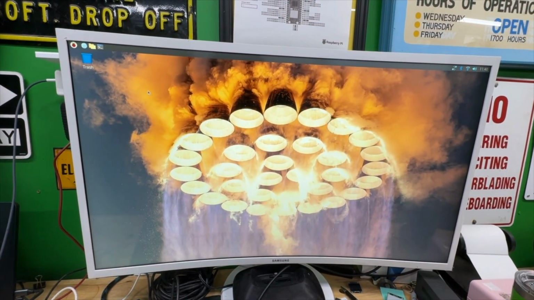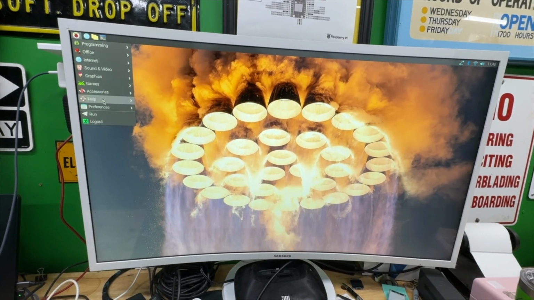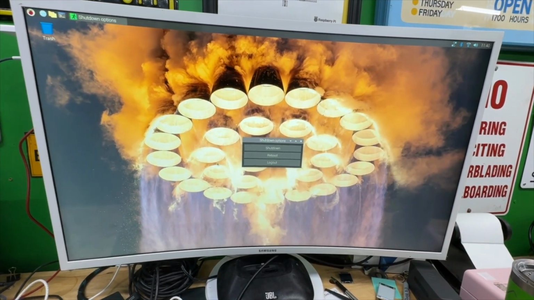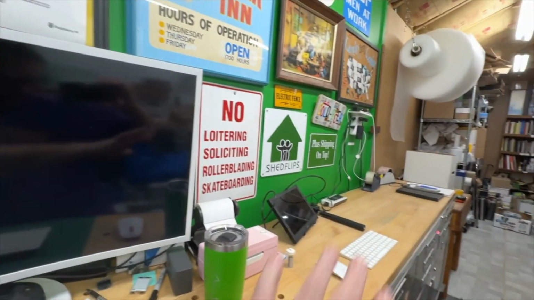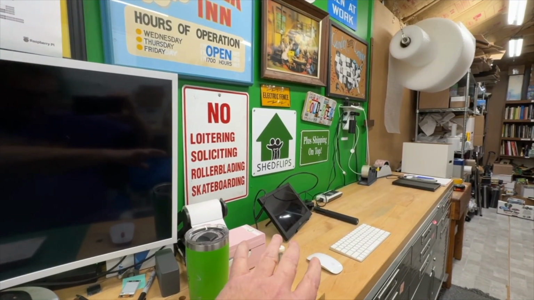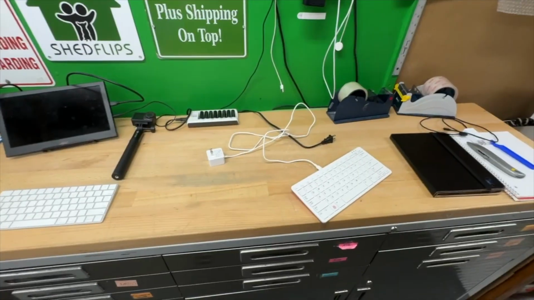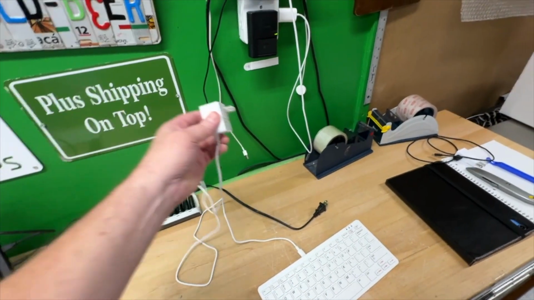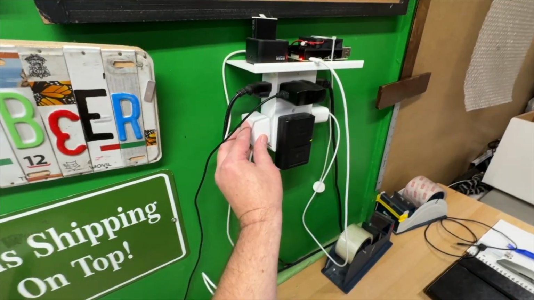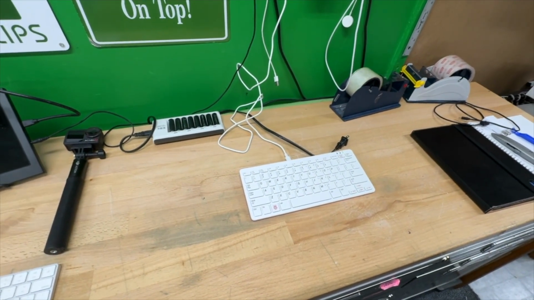And what I'm going to do is I'm going to go ahead and power down. And we're going to move this computer. I'm just going to put it over there on that bench and plug it in with no monitor or anything else attached. Okay, so I have the Raspberry Pi disconnected from everything. I'm just going to plug it back into power and it should go ahead and boot up.